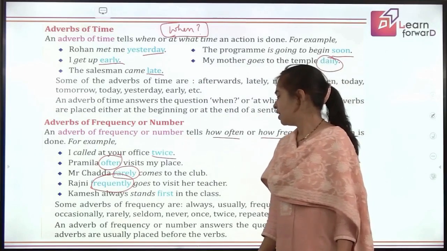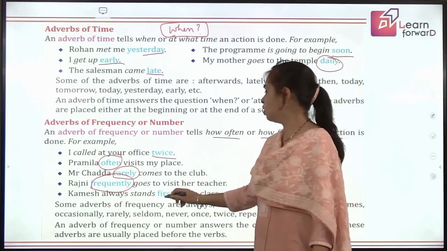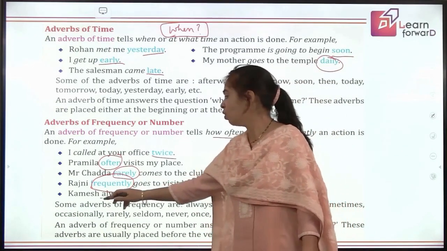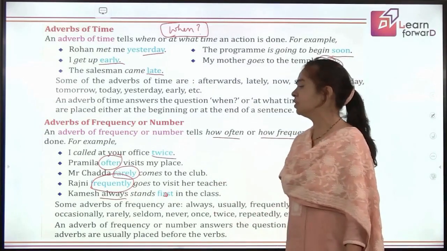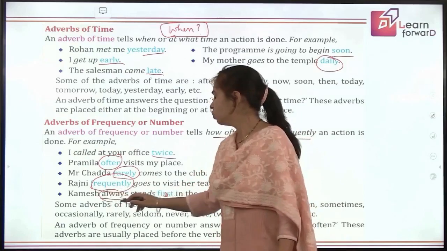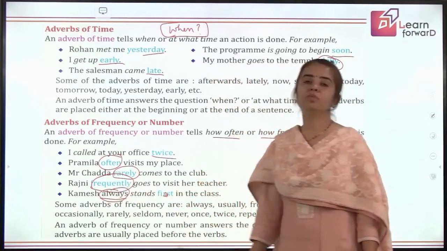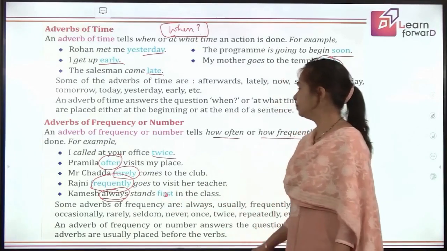Kamesh always stands first in the class. So here the highlighted word is wrong. It is not the adverb, it is always. So how frequently does he stand first in the class? He stands first always. So always is your adverb of frequency, not first, children. Please, this is an error here.